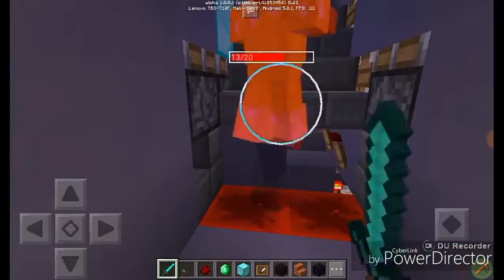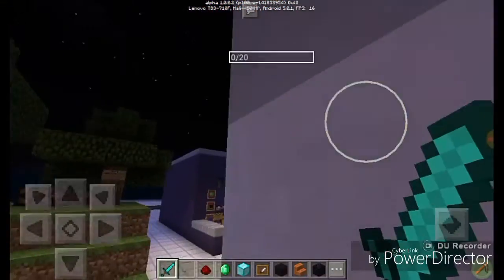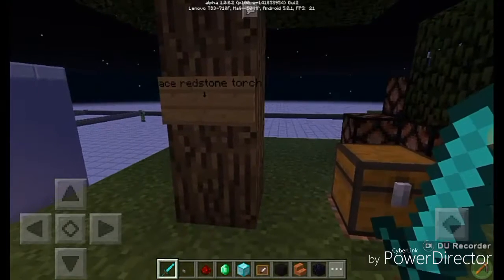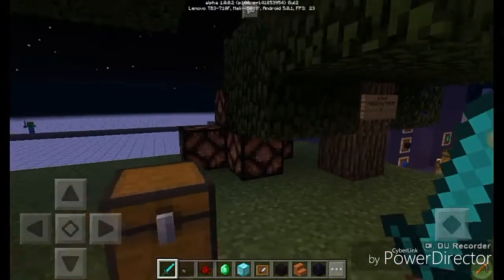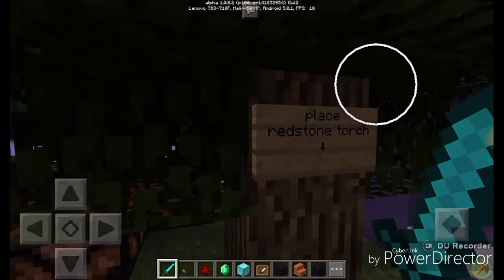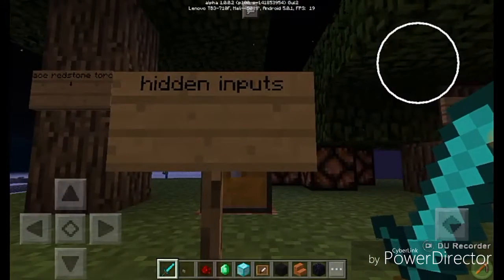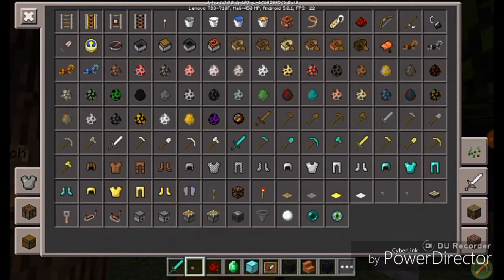Hey, you, no zombies allowed. Sorry about that. Place redstone torch. What's this? Hidden inputs. So just put the redstone torch there because it says redstone torch.